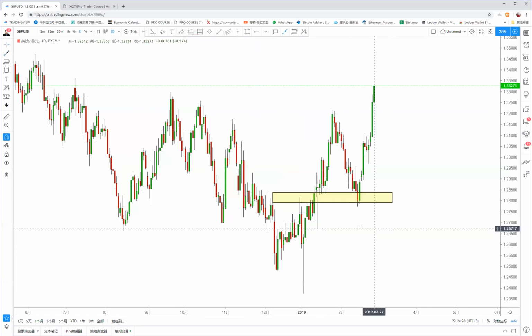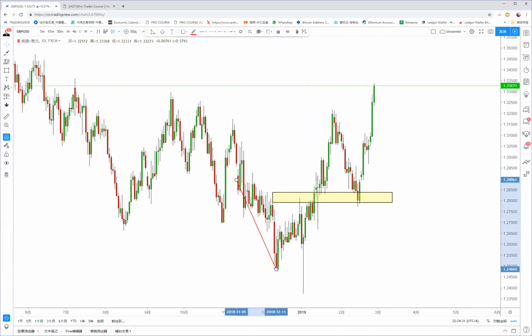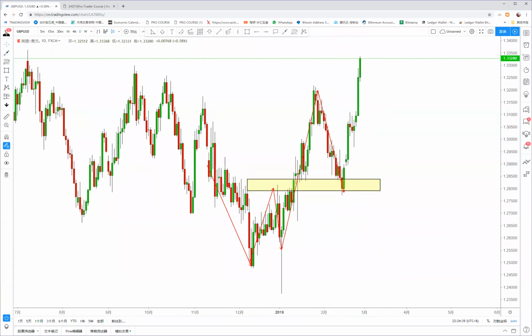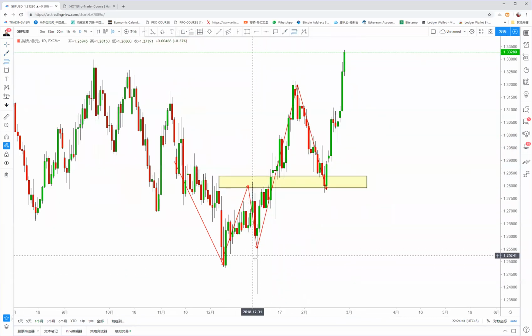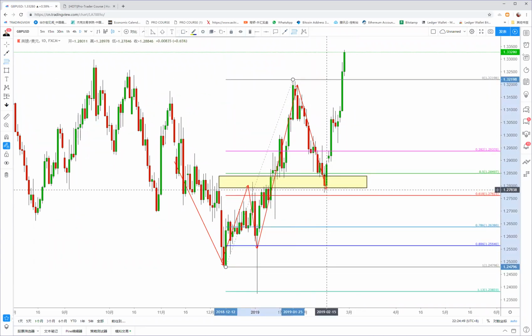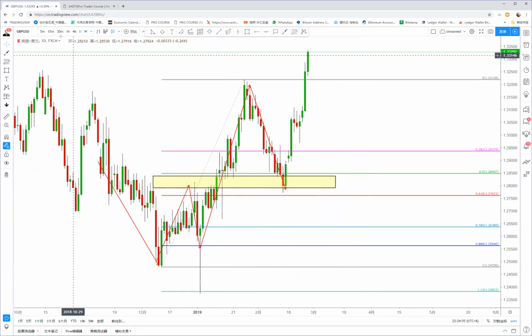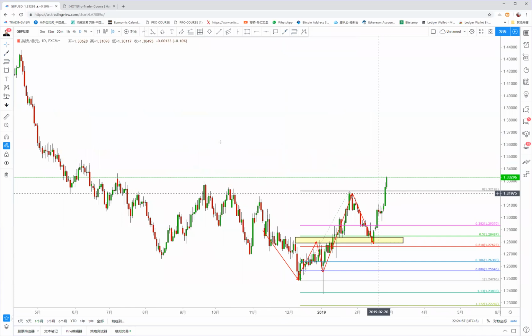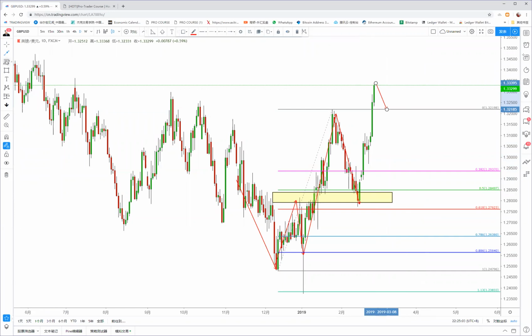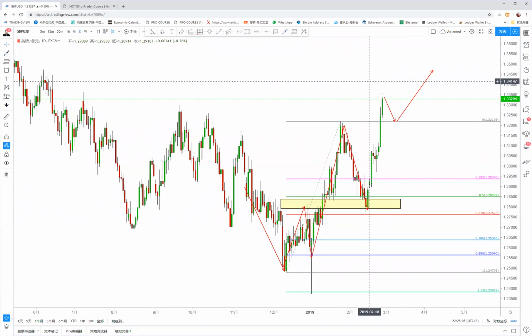This is a very beautiful 2618 trade because we see a double bottom created, and the price falls down to 618, but you need to neglect this long pin because that is due to the crash, right? Then you put a 618 from here, and we know it comes all the way to 618 and forms a very nice rally. So don't short sterling, it's still bullish. Try to find a pullback to buy from here, from 1.3218. This is the place to buy sterling.